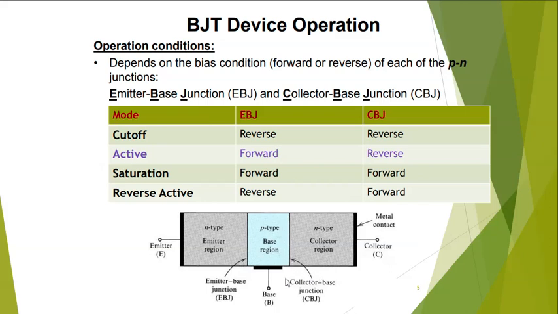You remember the PN junctions that we talked about in the semiconductor section, each of them is a PN junction, right? So when I say forward, it means the current is going this way. When I say reverse, it means going the other way around. So in the cutoff mode, the emitter base junction is fed in reverse, meaning the current is this way. And collector base is also fed in reverse, it's going this way. But in the active mode, the emitter base is going to be forward, which means the current is actually going towards this direction.